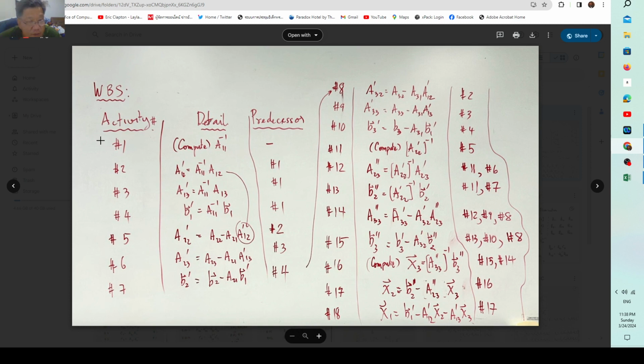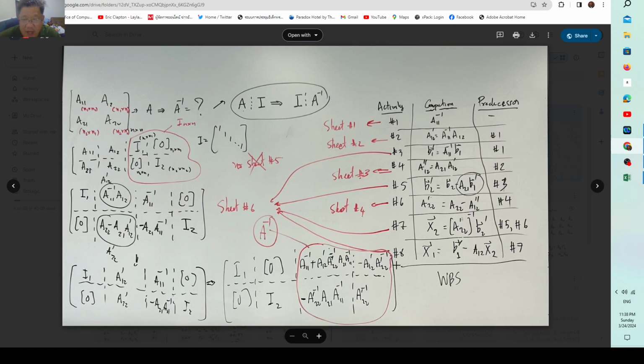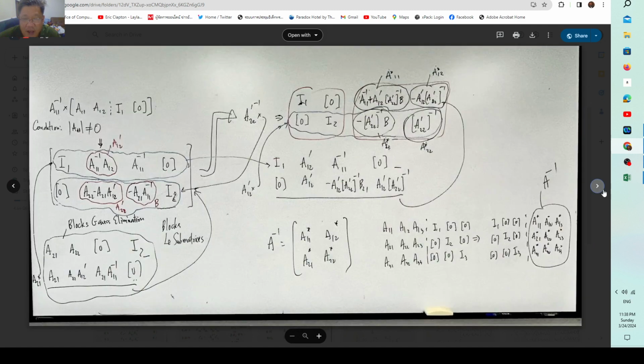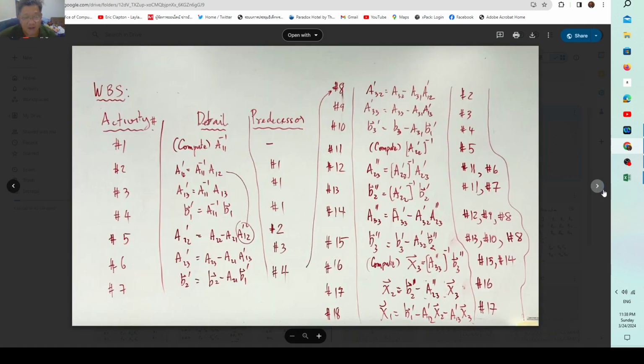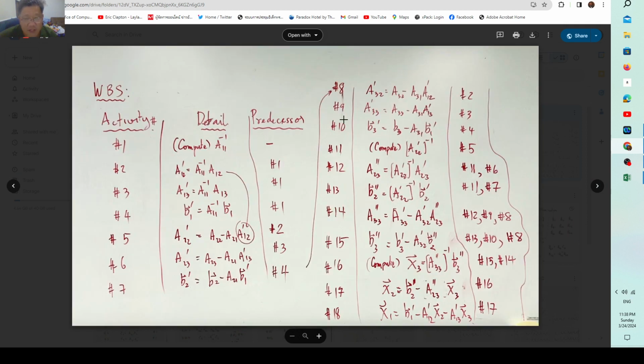Okay, so this one is breaking down. You can see that for the 3 by 3 system, the problem becomes more complicated. It's leading to what we call the... you go back to the 2 by 2. Okay, only 8 activities. Now we have, no, sorry, 18 activities for 3 by 3.